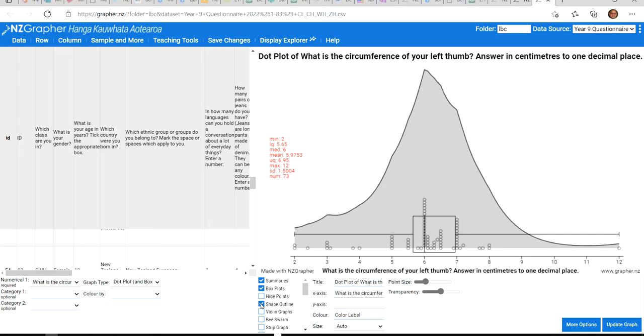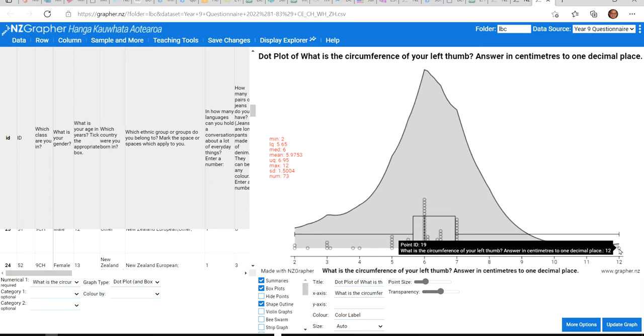All right, if I look at the shape, what do I notice? It looks like it's very symmetrical, but look at this guy here. 12 centimeters. 12 centimeters is about this much. So can anyone have a thumb that is that thick, that has a circumference of 12 centimeters? I don't think so. Maybe if I did it around here, at the bottom. So that is a source of making errors. So you can write about that in your analysis.